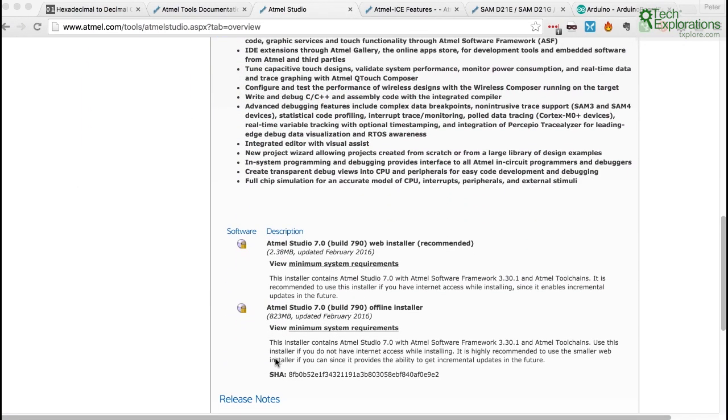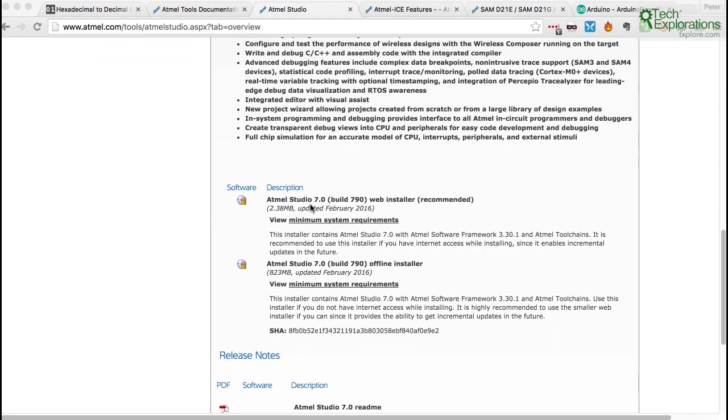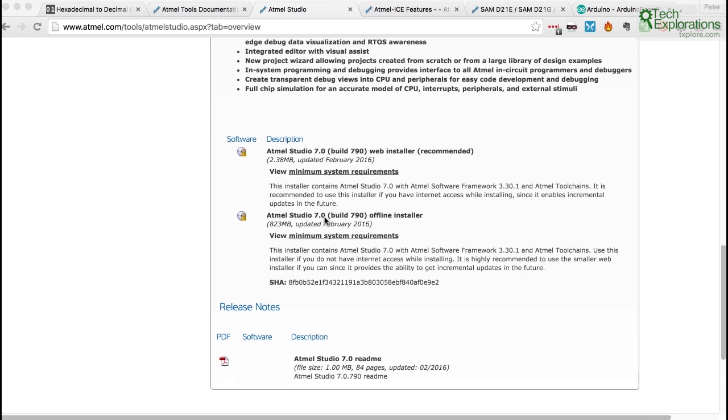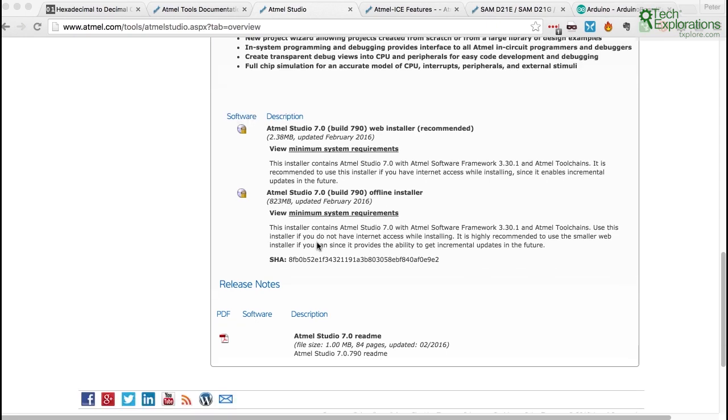So scroll down and there's a couple of options here. You can download the web installer, which is a small archive, and then it will fetch all the files that it needs during the installation process from the internet. So if you're only going to do this once or twice, then probably the web installer is a good option. I have instead decided to download the offline installer, which is the full installer, the full package, nothing to download from the internet after that, and it's an 823 megabyte download. So this is the one that I'll be using in this demonstration.